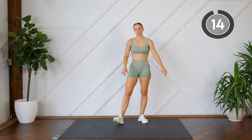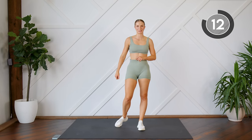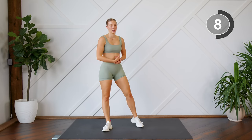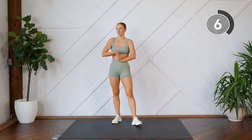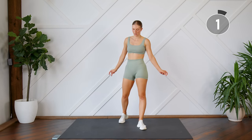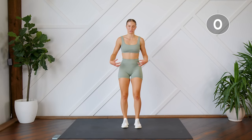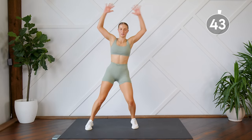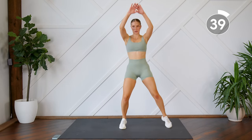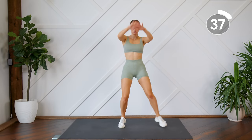Nice job. Going into our step jacks. Try and keep the pace high with this one. Don't forget about your core. Keep that tight. Nice strong arms.